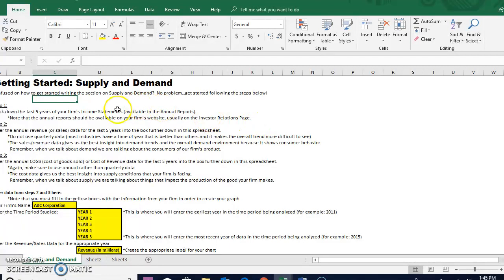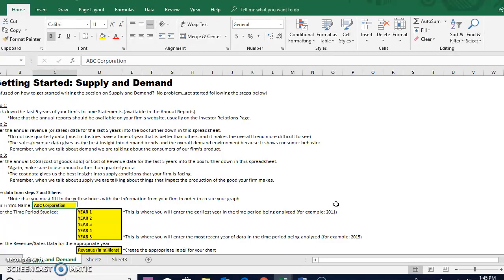What you will do, and the steps are listed in this file, but some people just get overwhelmed with numbers and creating graphs and all of that. So let's just walk through and do this together. The firm I am talking about here is Expedia. So in this, things are yellow that you need to fill out.